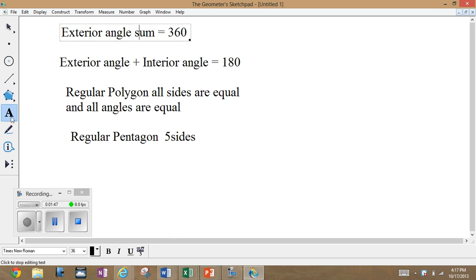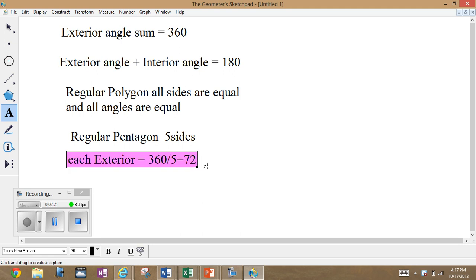If I have 360 as the total allowance for exterior angles, each exterior angle is equal to the 360 degrees total divided by the number of sides, which is 5, which in this case equals 72. So I know that my exterior angle is going to be 72 degrees.